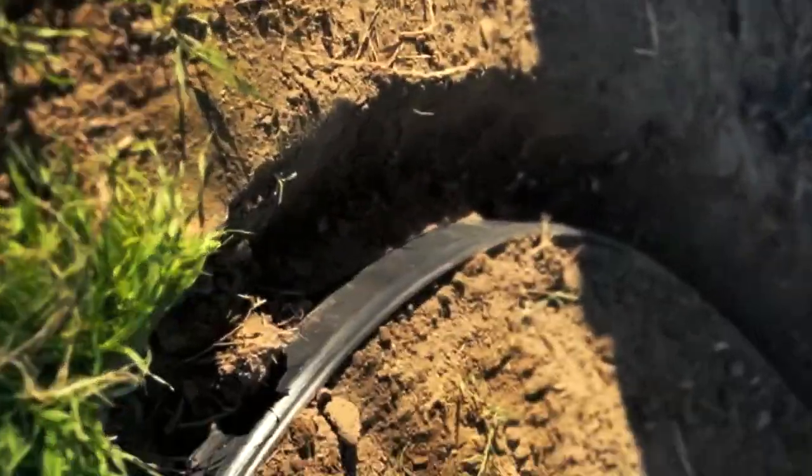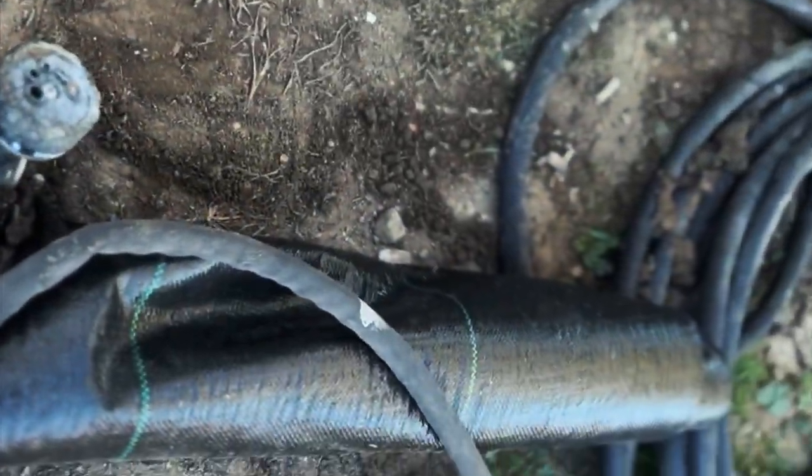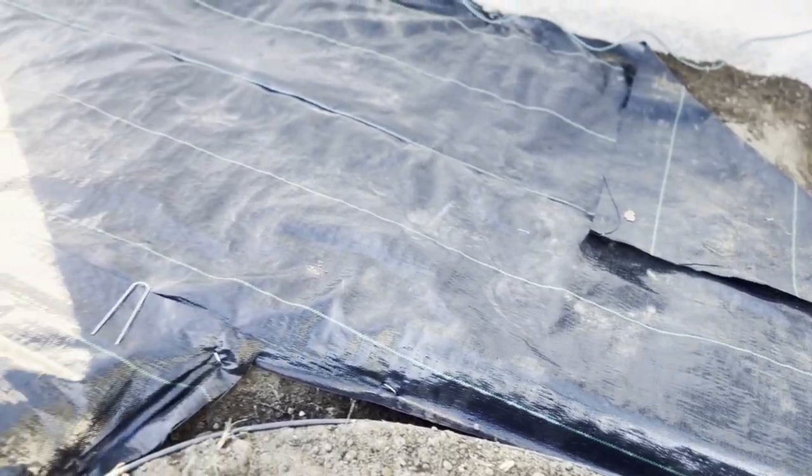I put the edging level to the ground, which was a mistake, so make sure that you leave at least an inch to two and you aren't having mulch atop your soil or soil atop your mulch.